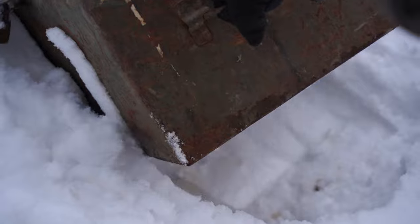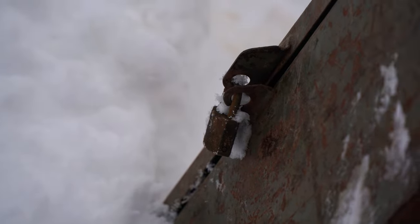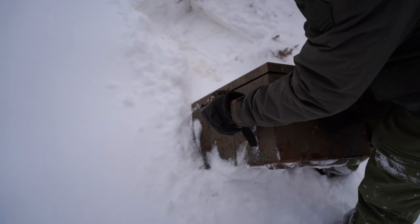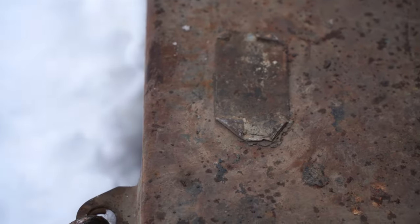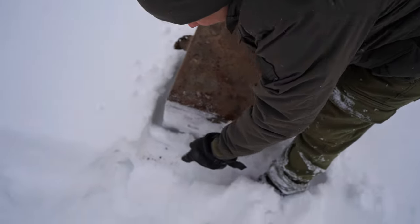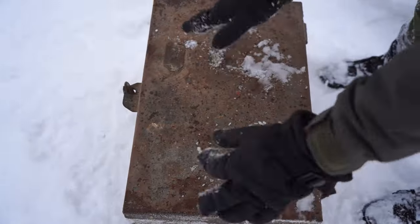I'm not sure if this is a military crate. Oh no, yes, it's kind of green color, but it's a metal military crate. This is a very old one, and this one has a lock, and this lock is covered with rust completely. Oh my gosh, something was written here. Yeah, that's some kind of label. But now I cannot understand what that is, but I'm 100% sure that there is some stuff. Okay, anyway, that's our second crate. And that's good. Let's search for the third one.